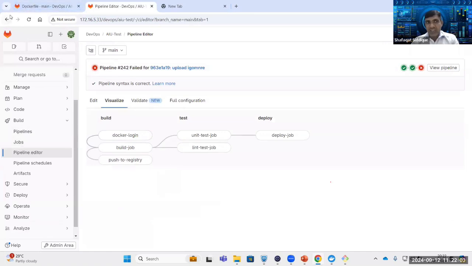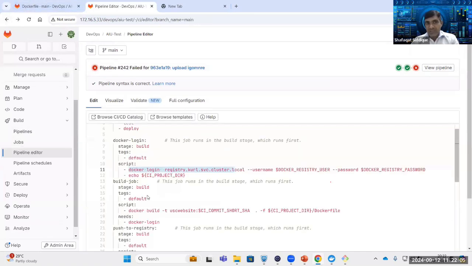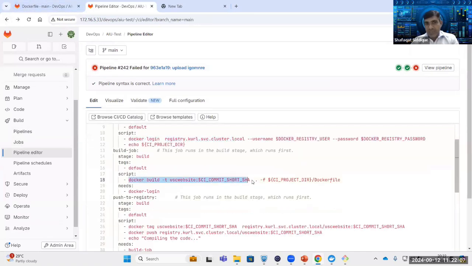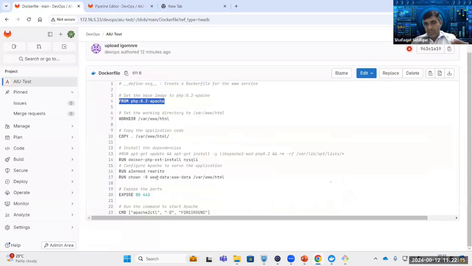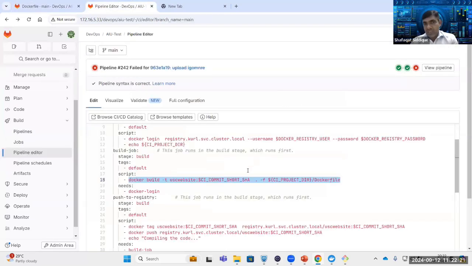Just one command, docker build -t, using the Docker file, and it automates nearly about 13 features of what we have to do manually.